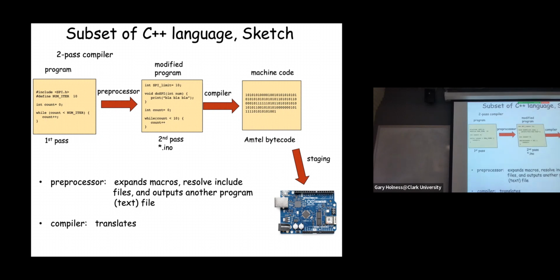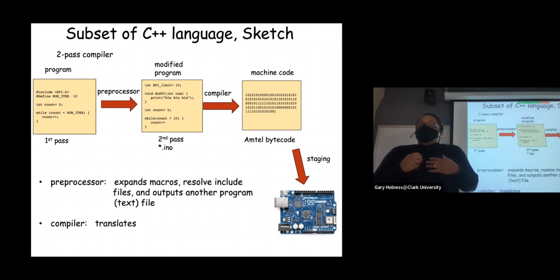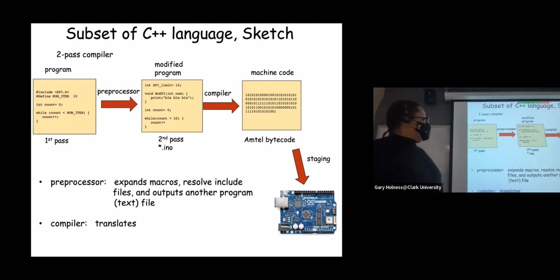All right. So once the preprocessor has run, the second pass happens, which is the translation or compilation, and then you get your machine code or byte code, and then that staging happens. But you know what? We're not done yet. Wait, there's more. Now, when you use things like the WiFiNINA library, well, you didn't write that, right? Someone else wrote it. So there's byte code floating around that implements all of the functions for those libraries that you're going to use, okay?